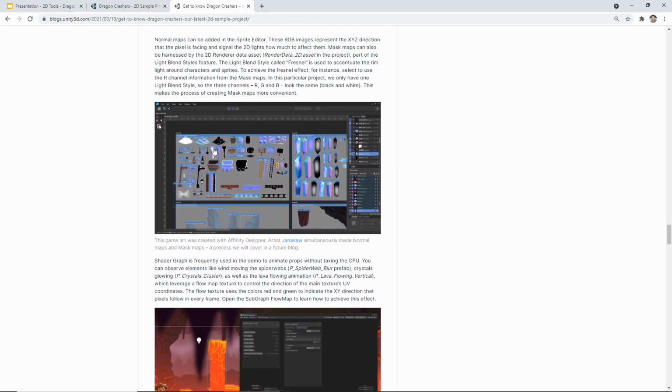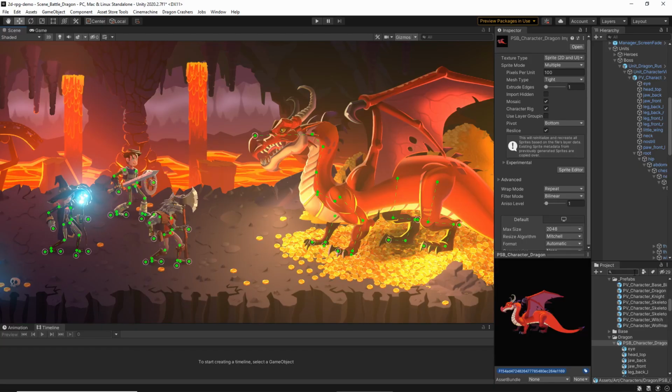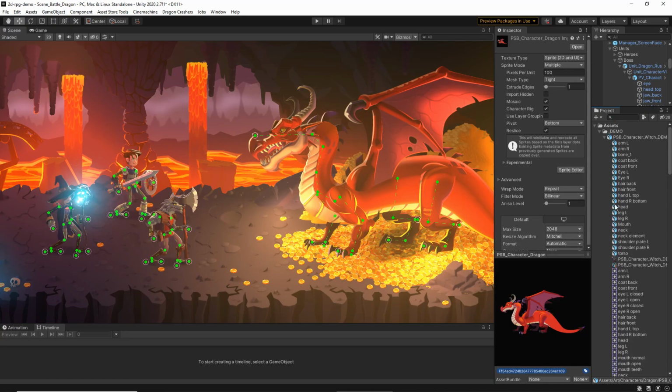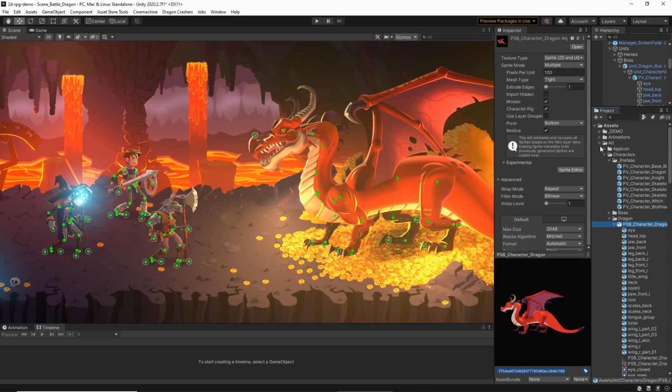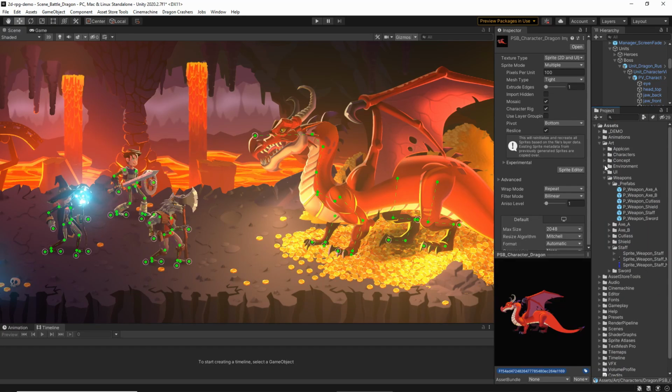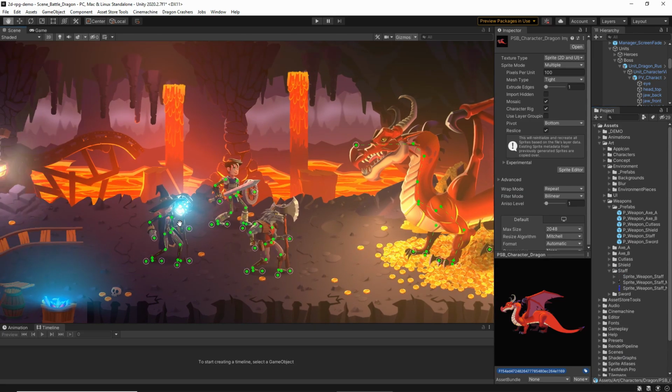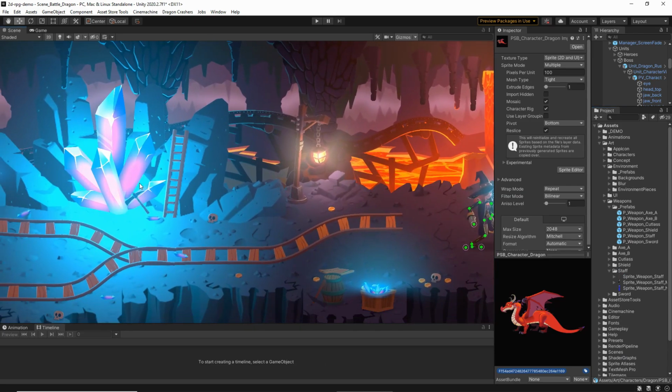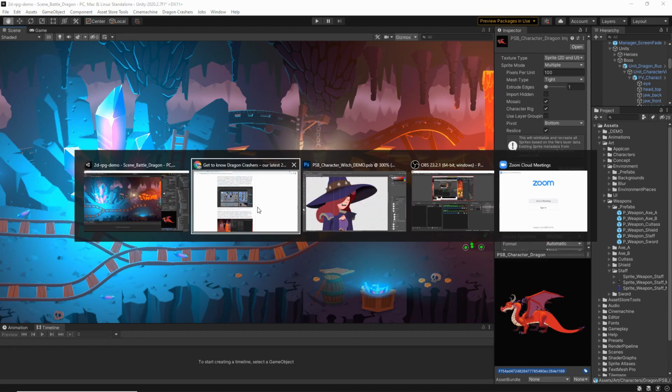We also have pretty much all the assets in the project with normal maps and mask maps and things like this. So even if you're not doing characters, but you want to know how the crystals and rocks were set up, you can dig through the project. I spent a long time going through and trying to tidy everything into these art folders. So we have all the environment, you can grab all these rocks, you can grab all the lava, the ladders, you can look at all the normal maps and mask maps for all these different elements in the project and see how they were put together.